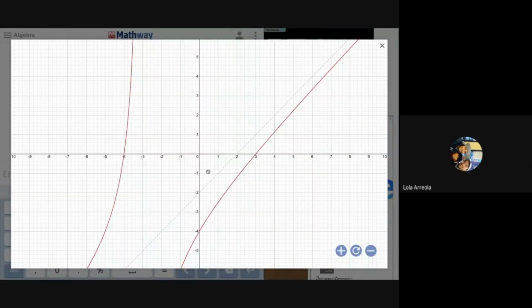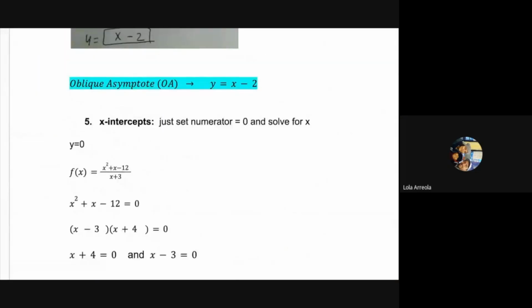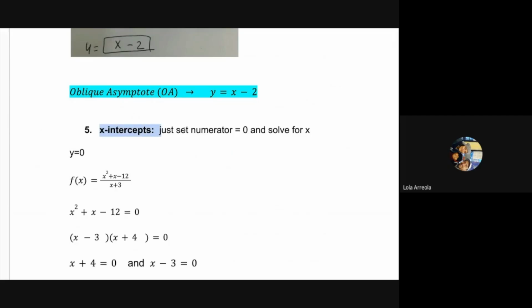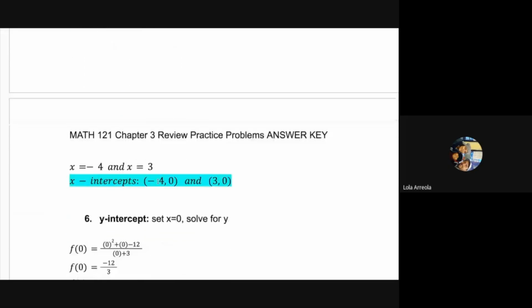This looks like negative 4, 0. This looks like 3, 0. So again, we can clearly see this on the graph, but to algebraically solve for them, so showing some math and doing some work, we set the numerator equal to 0 and solve for x. Usually, whenever we solve for x-intercepts, this has been the constant trend, we have to factor. Factor or use the quadratic formula or use the square root method to get the x values that are my x-intercepts, my zeros of my function.